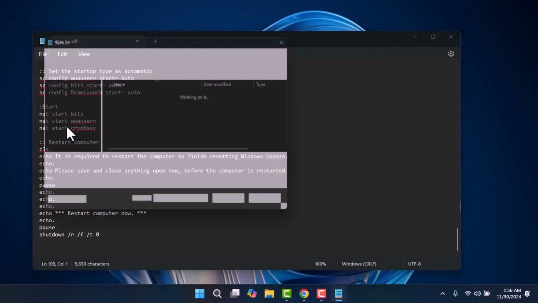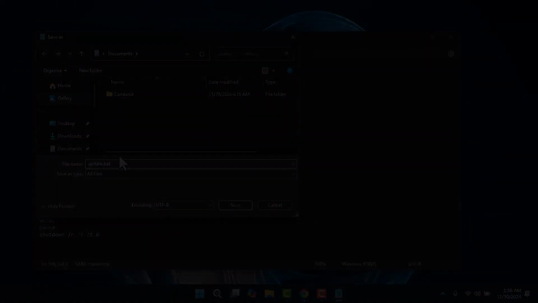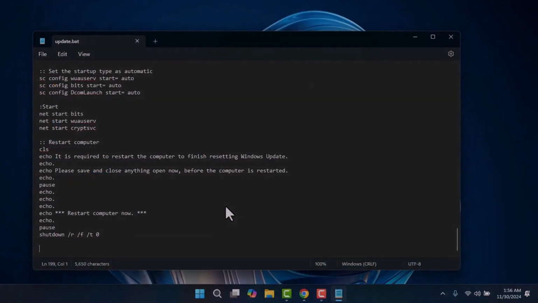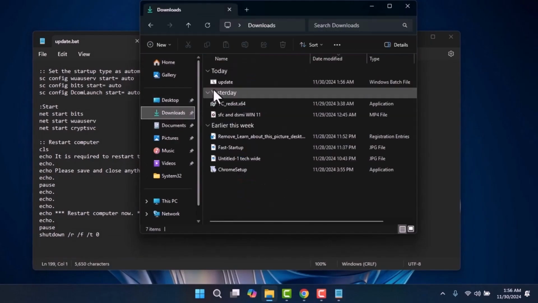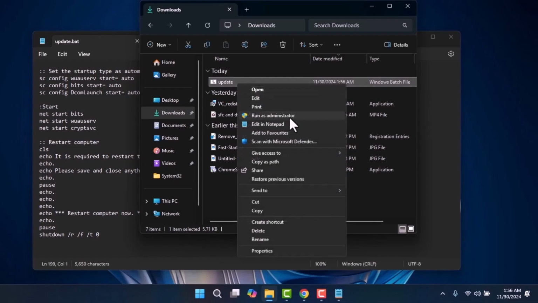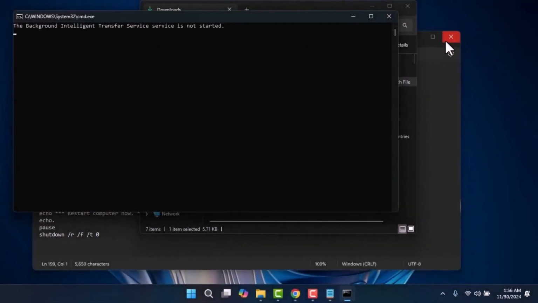In the Save As Type dropdown, choose All Files and add .bat at the end of the file name. Navigate to where you saved the file, right-click on it, and select Run as Administrator. The script will run automatically, which may take some time to complete.